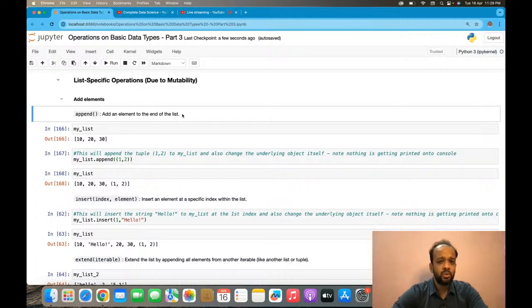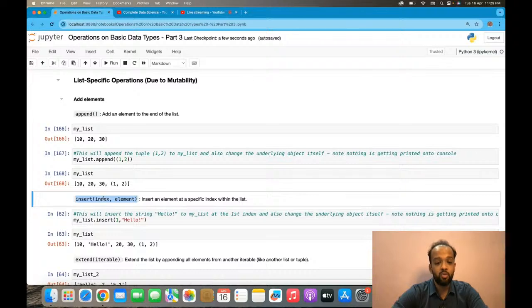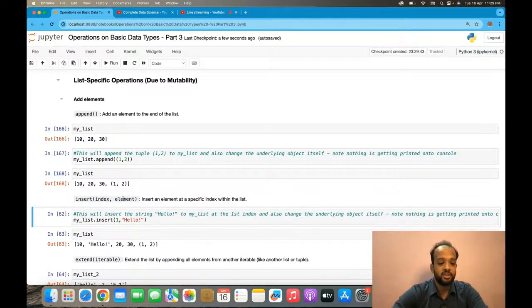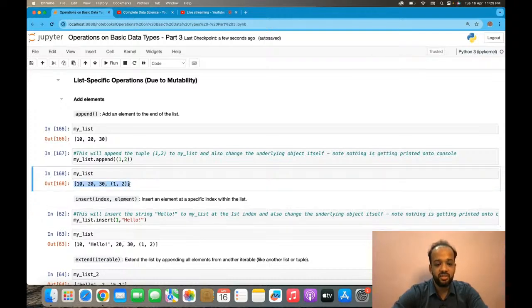Now let's say you don't want to add it to the end, you want to add it somewhere in the beginning or somewhere in the middle. Then you need to use the insert method instead. Mention the index where you want to insert the element, and then mention the element value as well. So let's say in this my_list, with 4 elements, I want to insert at the first index, which is basically the second element in the list, hello.